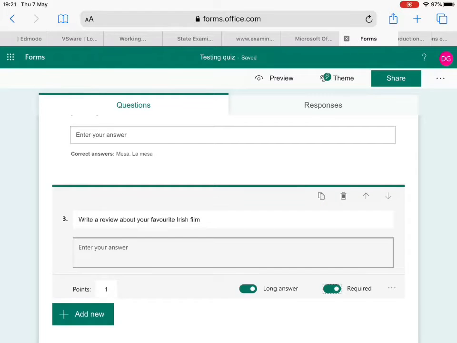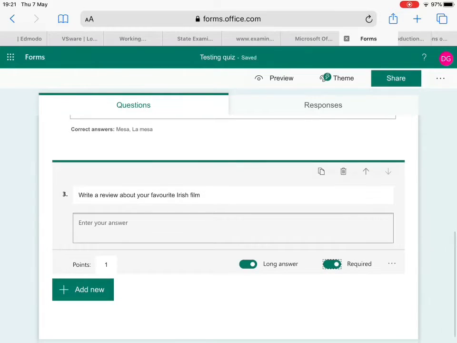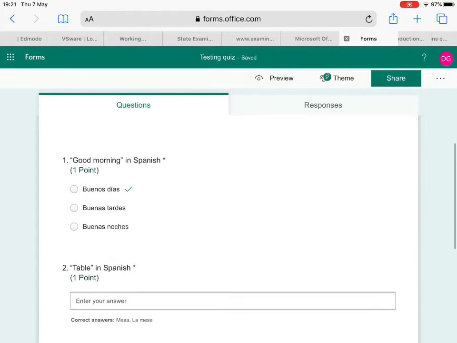The students will receive a message saying that they can't submit it because they didn't reply to all the questions. Okay, so that would be the first part.